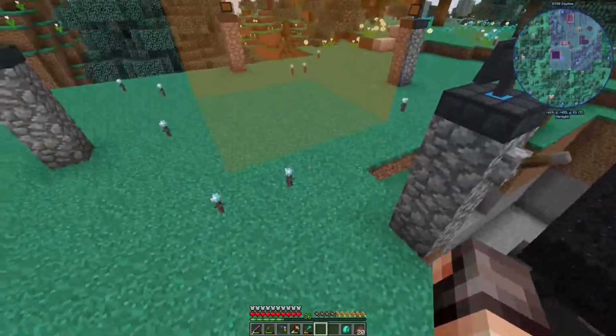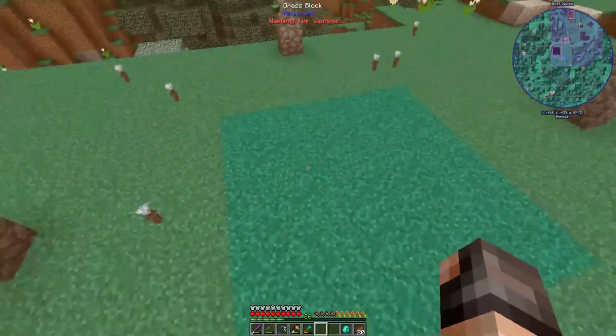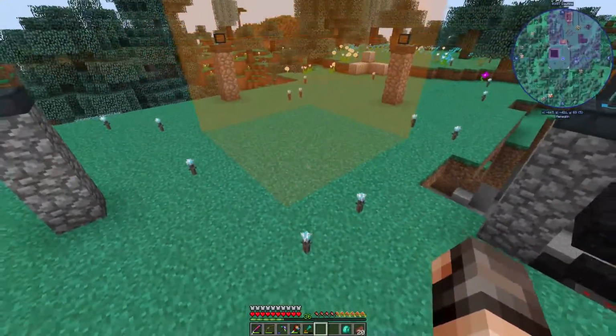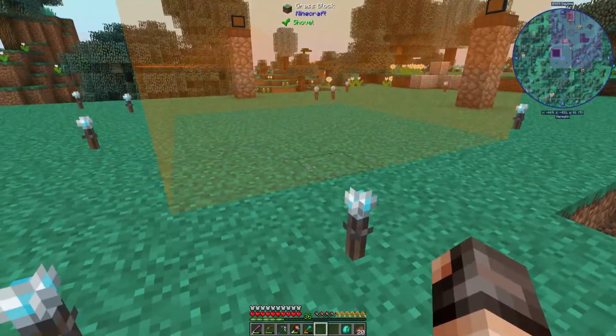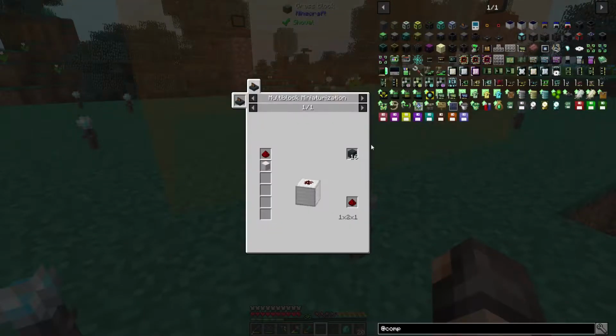And if you bring these closer together, this box will be smaller. And everything we're going to build with is inside this box here. So that's quite important. Now the first thing you actually need is these compact walls. As you can see on there, really easy to make.